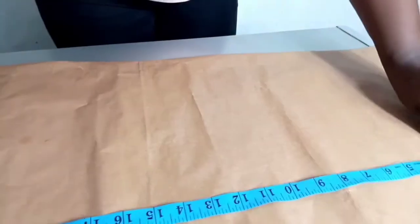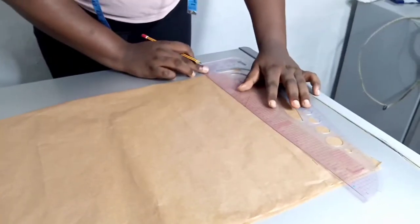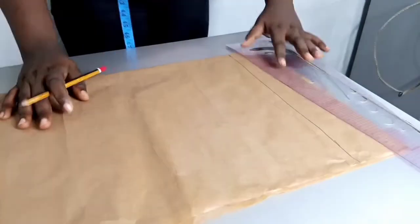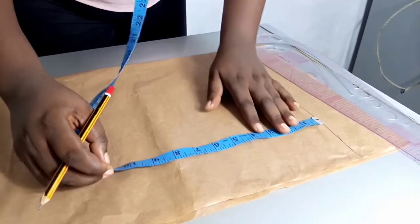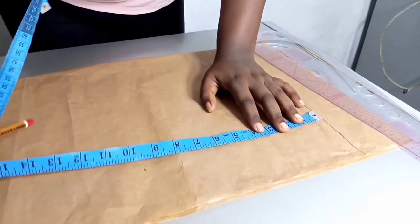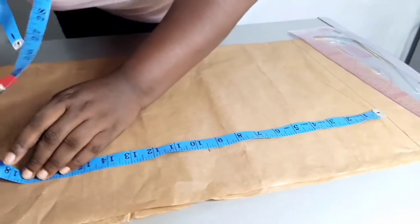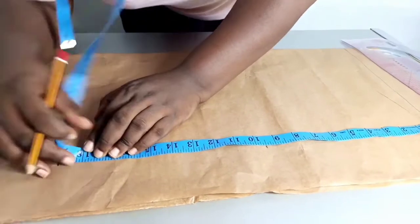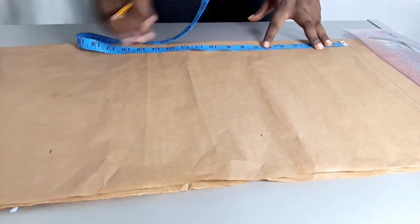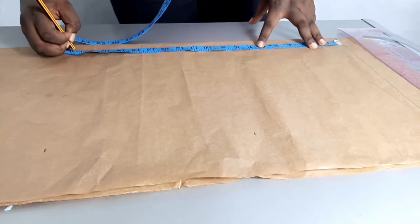So I'm going to be marking my 26 here. I'm coming here as well to mark 26 inches like so, so that I can pull that out. So I'm going to be ruling that like so. So this is our starting point for our skirt. Now I'm going to input the distance from my waist to my hip, which is 9.5. Then to my knee, 19 inches, right? I'm going to do the same thing on this side, 9.5, and to my knee, 19 inches.